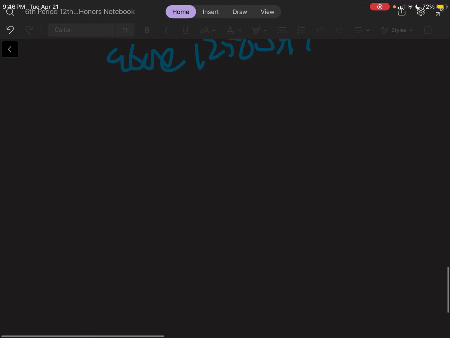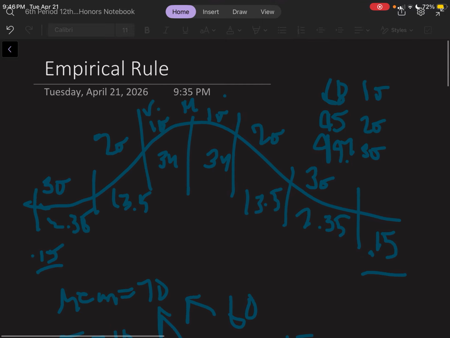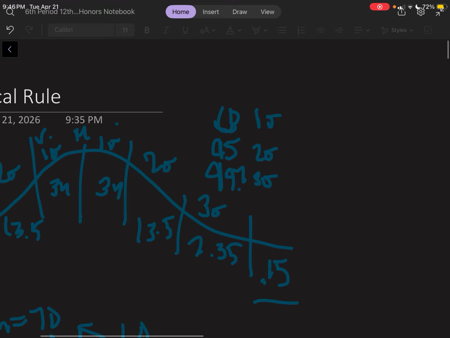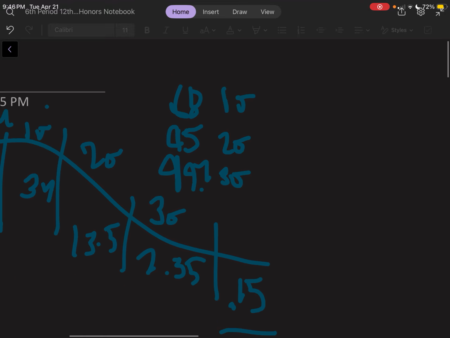So, with that, always keep in mind that 68% of the data is always going to be 1 standard deviation away. 95% of the data will be within 2 standard deviations, and 99.7 will be within 3 standard deviations. And also remember that there's always going to be the tails, which are both 0.15. And also realize that data cannot overlap, meaning that if you find data on one side of the mean, remember that you need to subtract by whatever data is on that side and whatever standard deviations you're using.